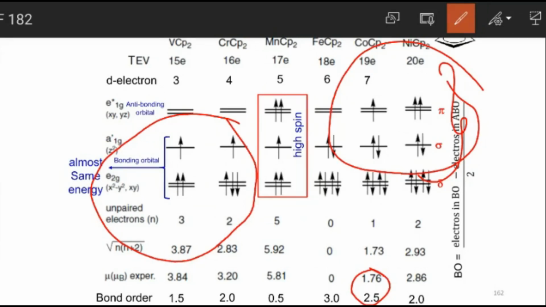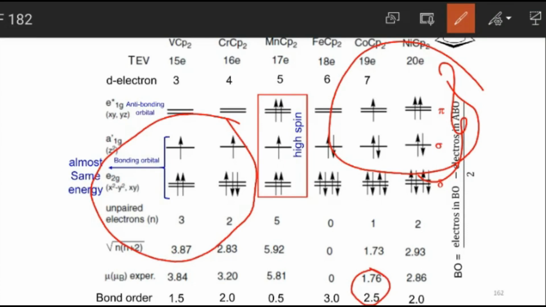So now the clarity has to come. In the MO diagrams we have studied so far, we talked about the s-block element, where the overlapping orbitals are s and p orbital overlap. How do the s orbital and p orbital overlap? Strongly, heavily, intensely. So there the MO diagram has to be strictly followed, meaning the bonding orbital must be completely filled, and the anti-bonding orbital must have no electrons, and non-bonding too, none.